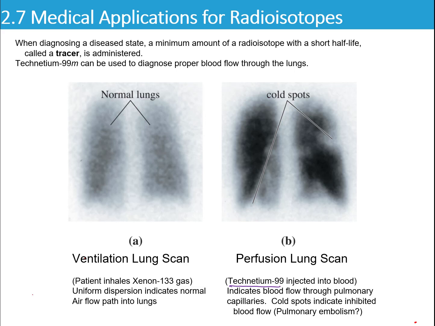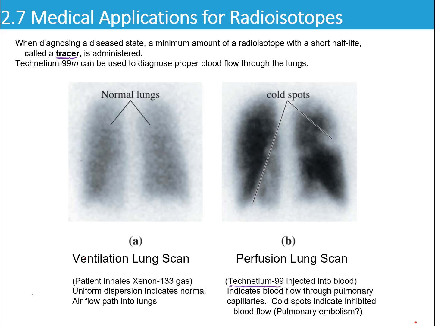Breathing is sometimes a combination of what's going on in the lungs and what's going on with the vascular system. Are we getting good blood flow to the lungs? Do we have good structure within the lung tissue itself? They can use radioisotopes to visualize these rather than having to do multiple X-rays. This is a shorter, faster, better way.